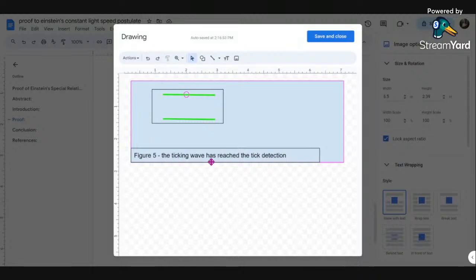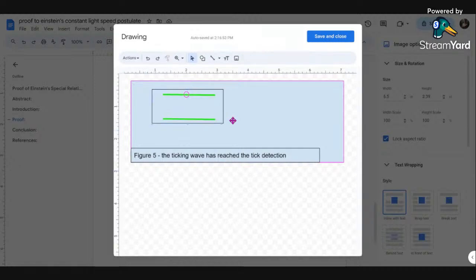All right, so the ticking wave has reached. So we need this ticking wave. So let's take everything. I can't. So how do you select?